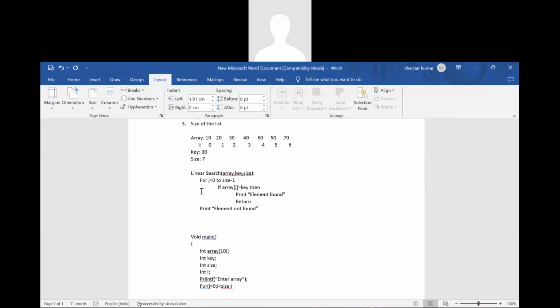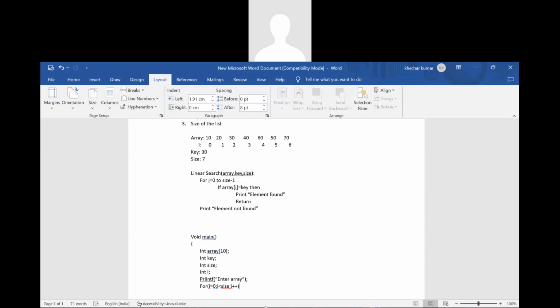And what is the frequency? 1. The next element is 1. Do all of you understand how to write this for loop? Simple. Where you have to start, where you have to end, and how you reach the destination. Here the source is 0, the destination is size minus 1, that is, less than size. And how to reach the destination? The frequency is one. One by one, 0, then the next value.